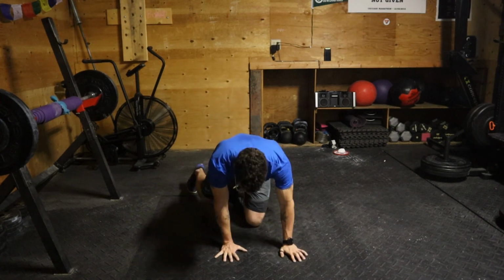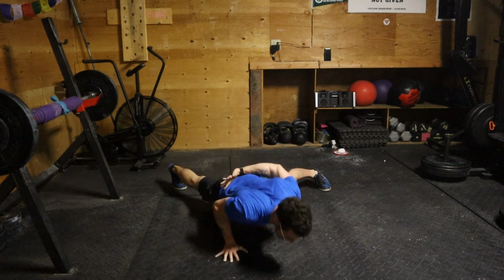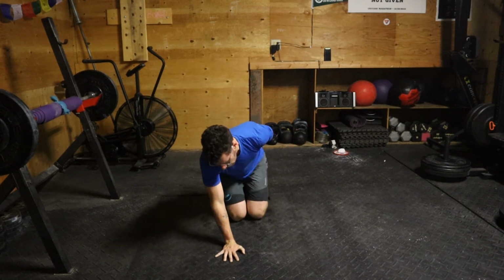How to scale one arm push-ups. So let me show you one rep, then we'll talk about purpose, and then we'll talk about the points of performance and how that will translate to different scaling options. So one arm push-up is exactly what it says: go down and up. Very challenging movement, lots of strength.